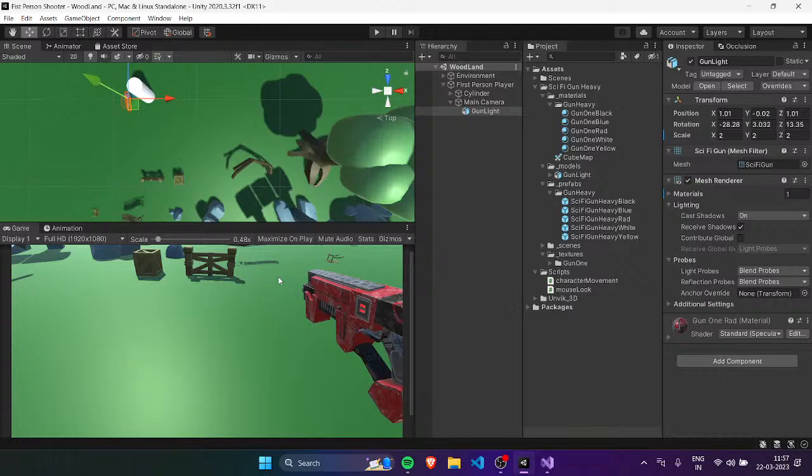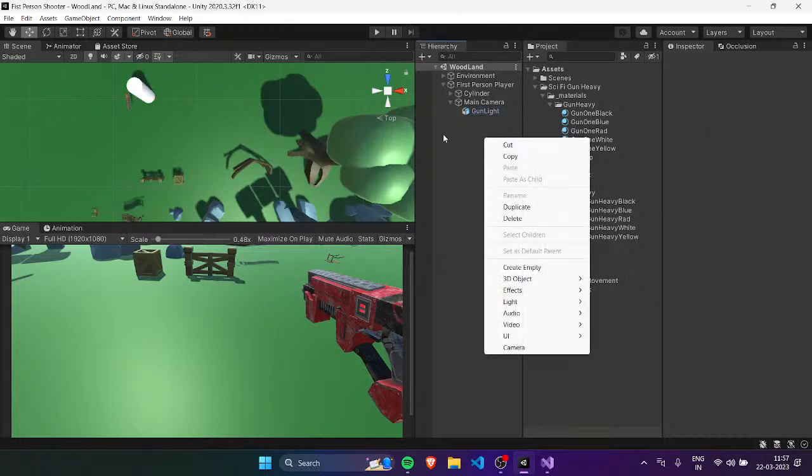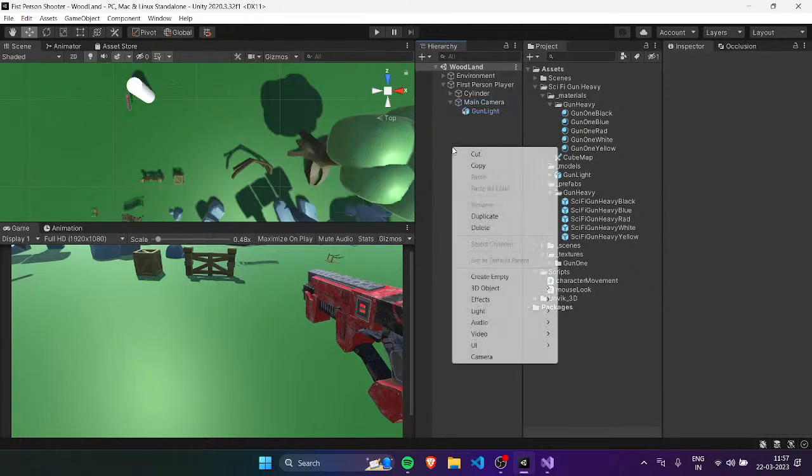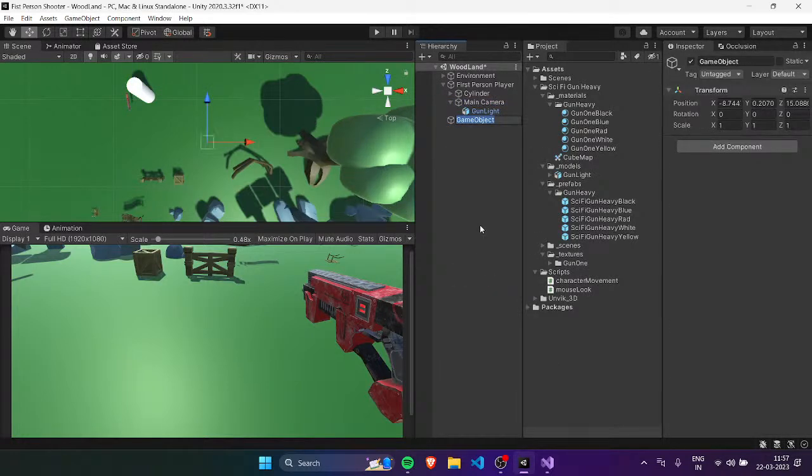And to do that, first of all, let me create a spawn point. A spawn point again is like an empty object. Let's call it a spawn point, and I'll put this inside the main camera.